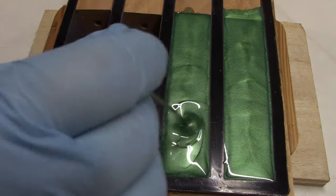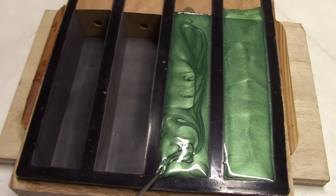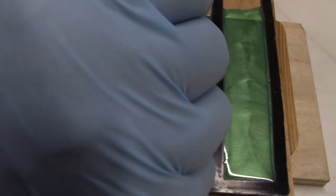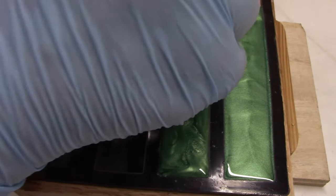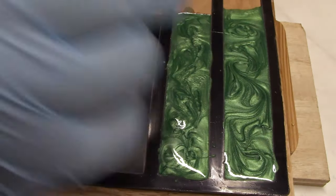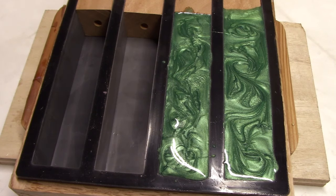Now, it's not completely done here, so I'm just going to go back in because you can see it moved around and we lost some swirls. So I'm just going to go back and add some in. So it's kind of like a magic show because you just see a blue glove right now, but then you're going to see pretty green swirls. The blue glove is like the curtain. Am I done swirling? Wow. Ta-da! And so now that will just finish curing.